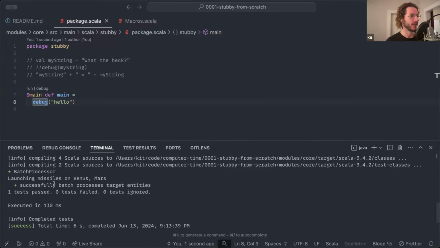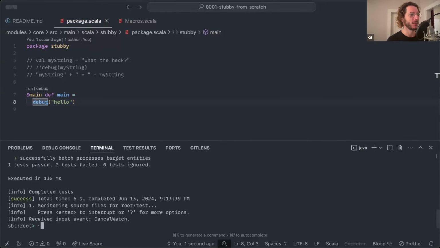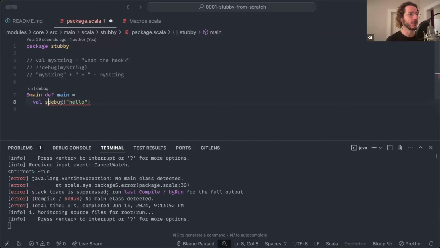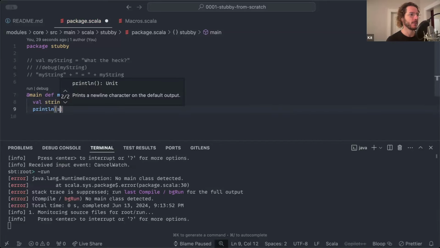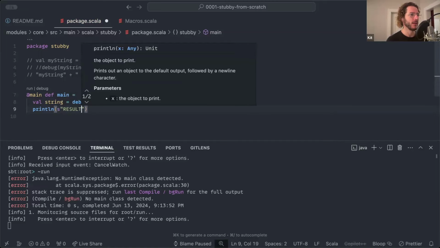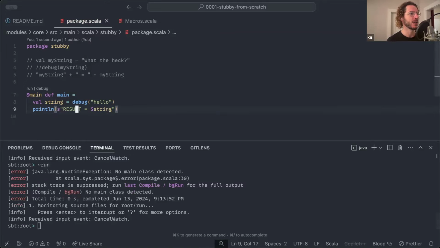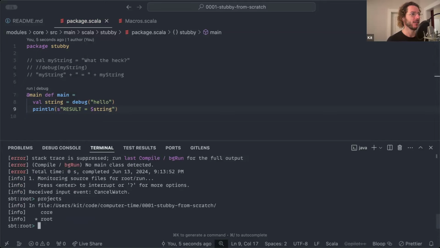So okay. So yes, there's some tests running. So this seems to be running. It's hard to say because this just returns a string. So let's print the string. Result is string. See, there I'm doing it. I'm doing it already. The thing we want our macro to solve. Yeah, let's take a look. There is no main class detected. I don't know if that's true. I think this exists.